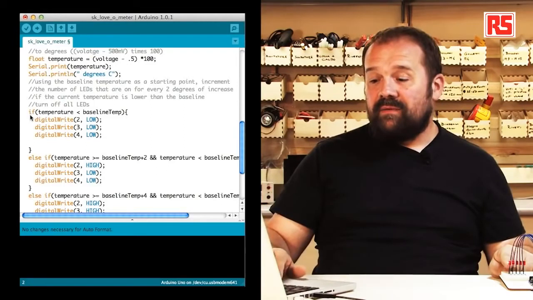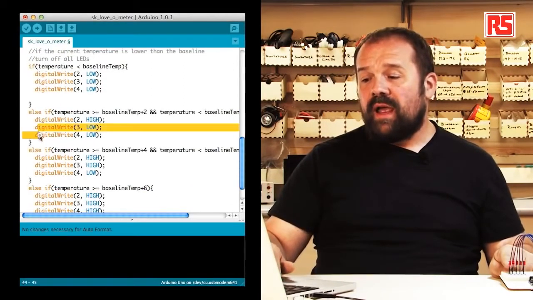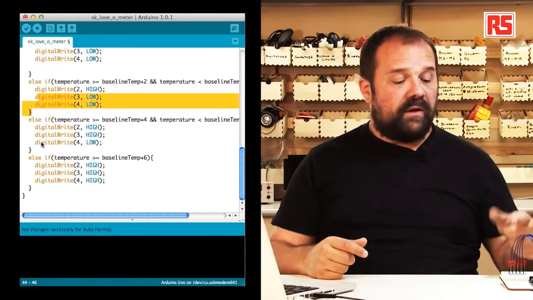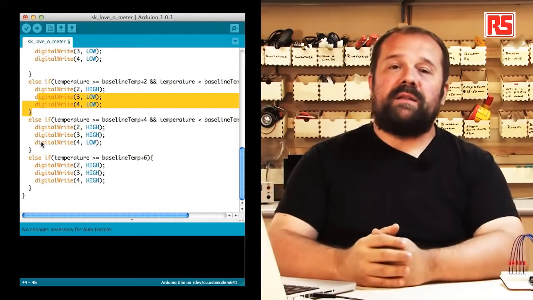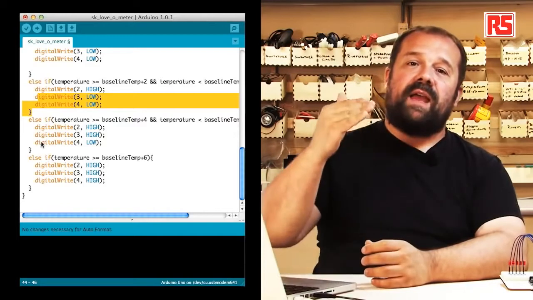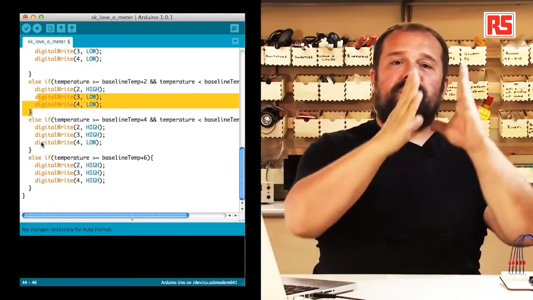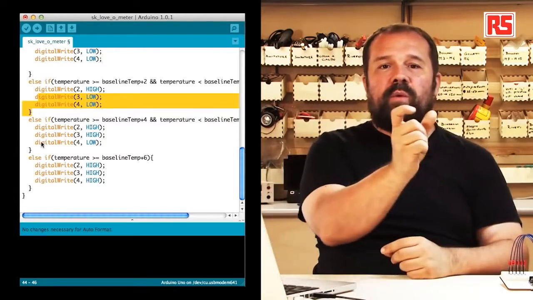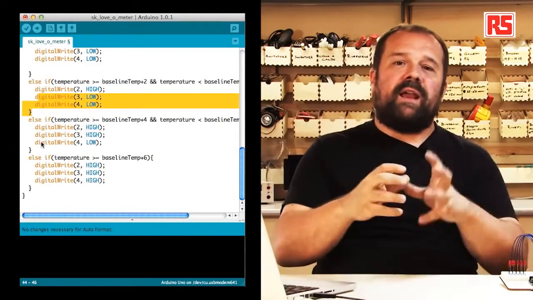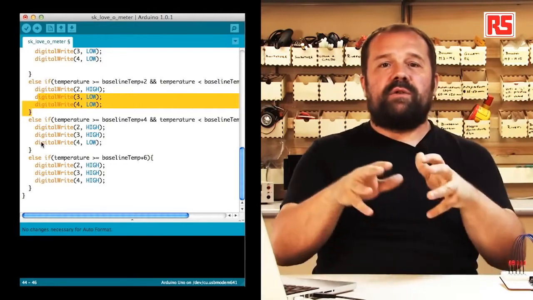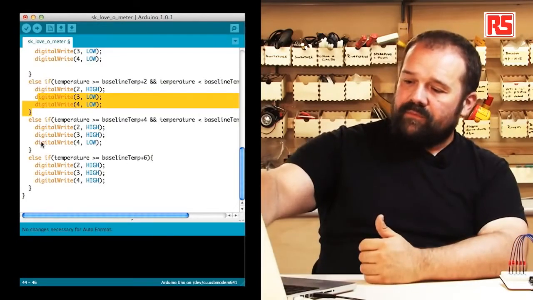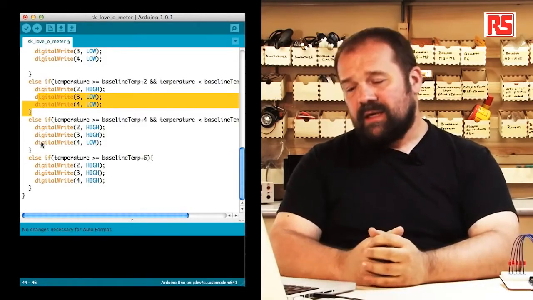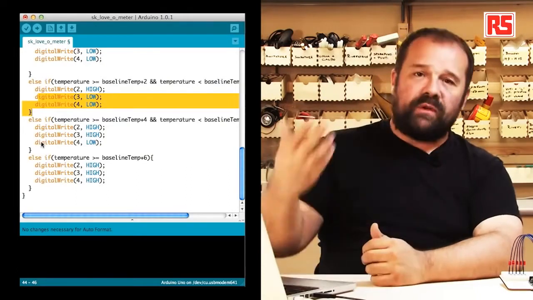And then we have another else if that goes through every combination of values until we are able to turn on all of the LEDs. So in this code that we are displaying here, we are using if, else, else if to divide the temperature range that we want to measure into bands. Then we check in which band the temperature falls, and we decide which LEDs to turn on and which LEDs to turn off. Then, through the last else if, we reach the end of the program. Then the loop is going to start again, and we're going to go through the same sequence.